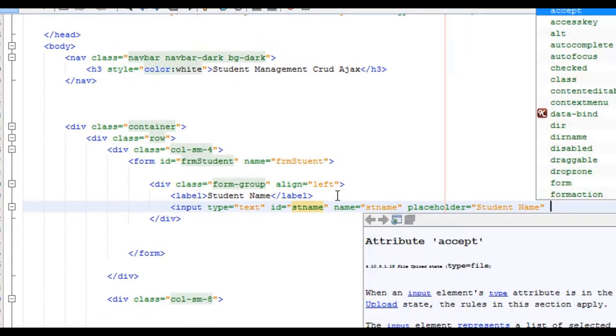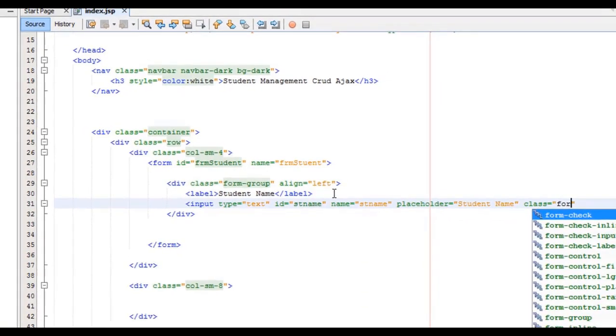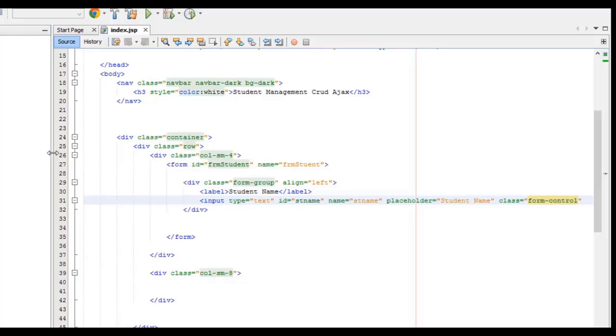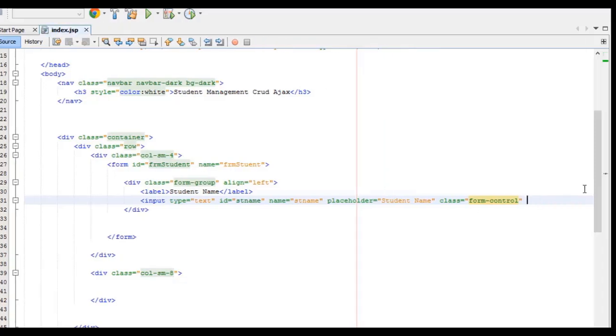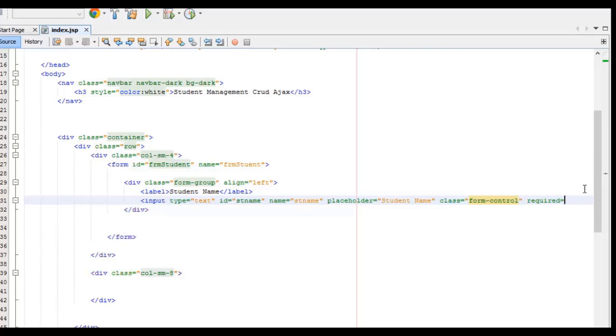After that you have to style it with the bootstrap class form-control. After that we need to write "this field is required". That's the thing we have to write here, perfectly.